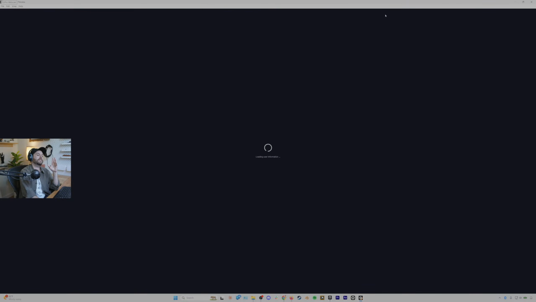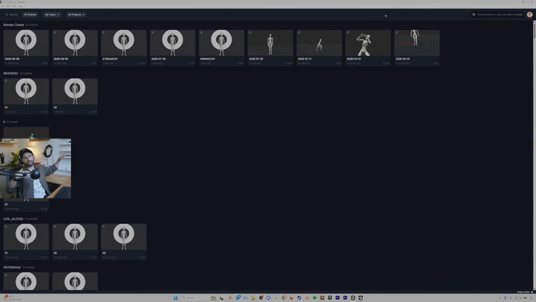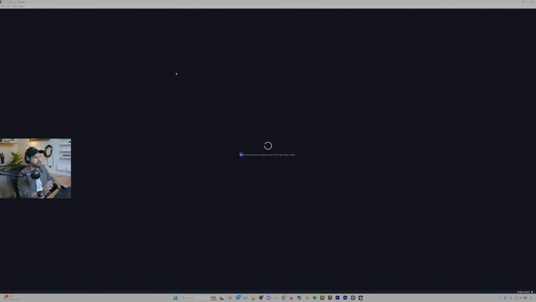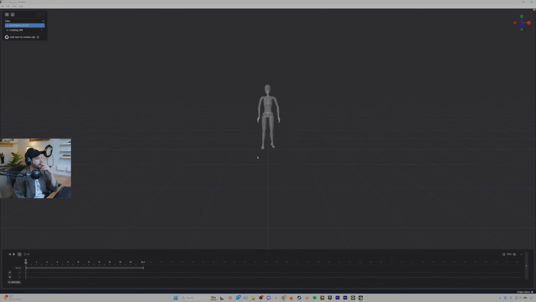Rokoko Studio Preview, which is frustratingly similar in name, is very much an alpha build of where our next version of Rokoko Studio proper will be, and there are a lot of reasons for that.